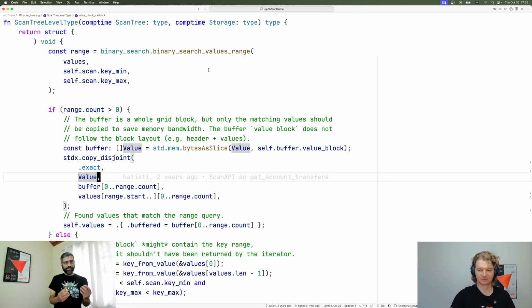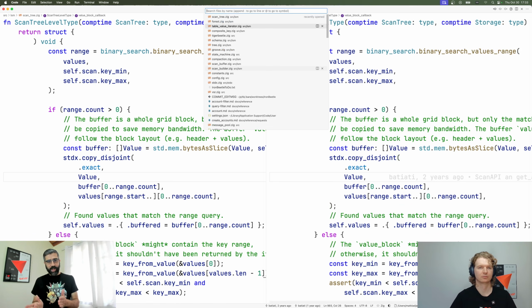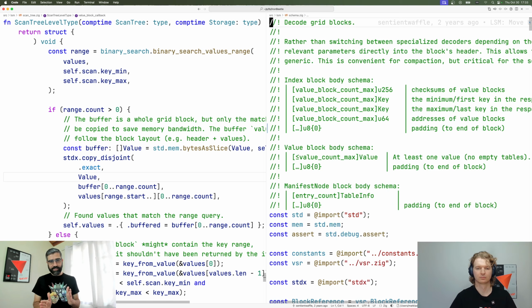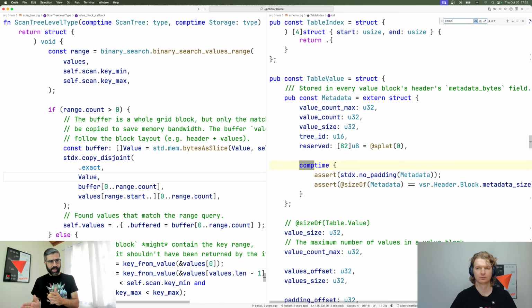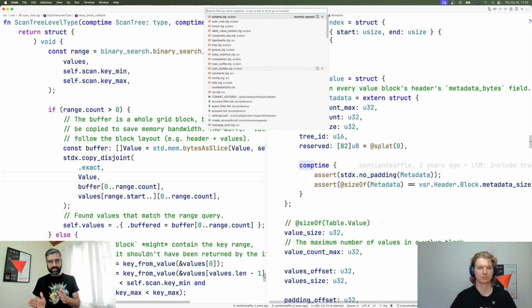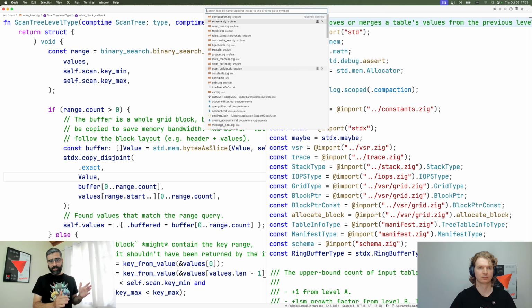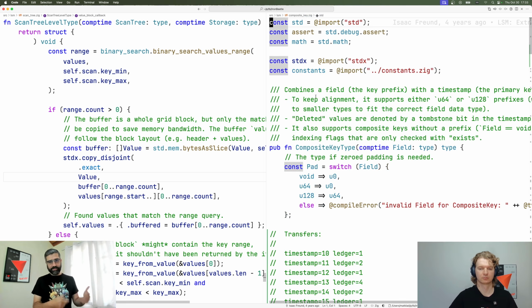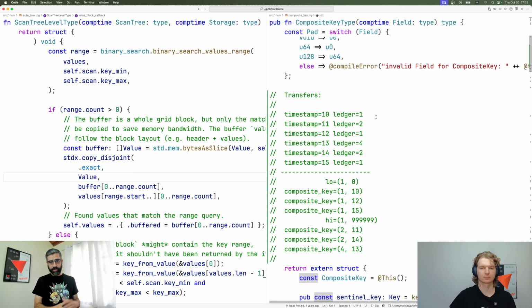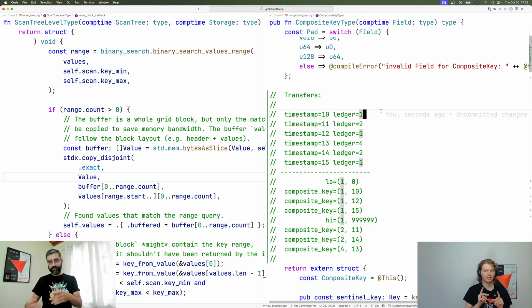Yeah. So when we read a composite key from that scan, it starts with 1, so I know that's ledger 1. And the last part of the composite key is my timestamp. So I'm going to plug that into a lookup. We have another type called scan lookup, I think. That scan lookup will receive a composite key produced by some scan tree, no matter which scan tree. And then it just looks inside the object tree.